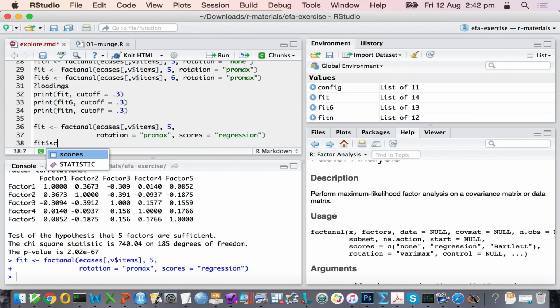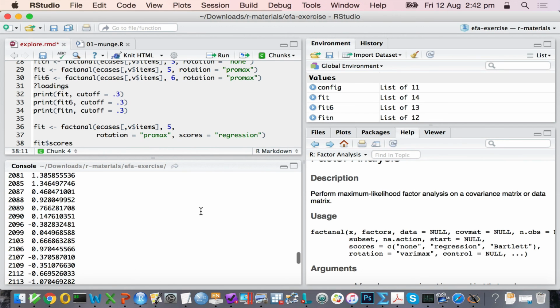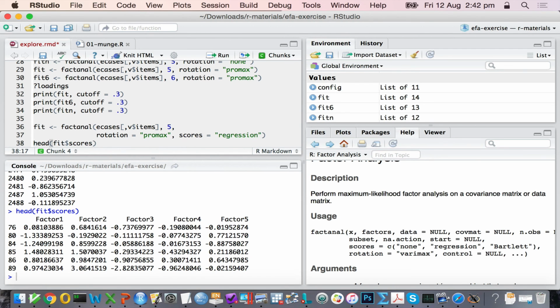And then they should appear for everyone. So now you've got factor scores that you could then merge into your data set and use for subsequent analyses, like looking at age differences or gender differences. Alternatively, this could just be used to justify a scoring, the standard scoring procedure of adding up the items and so forth.